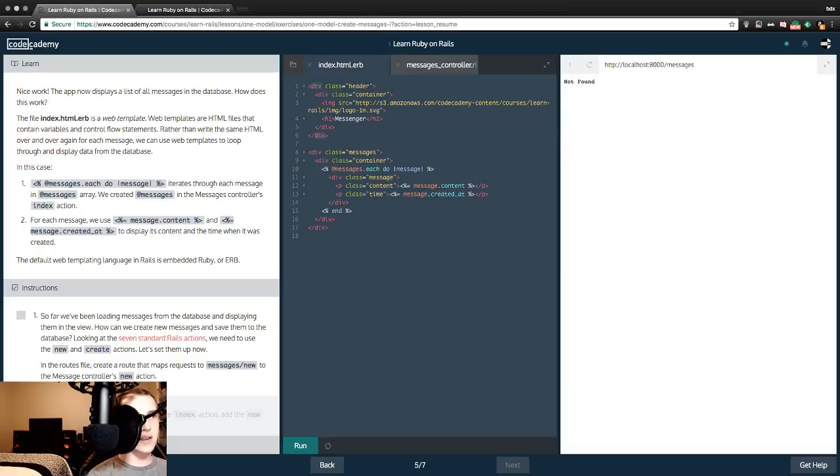For each message, we use <%= message.content %> and <%= message.created_at %> to display its content and the time when it was created. The default web templating language in Rails is embedded Ruby, or ERB. That's what ERB stands for.